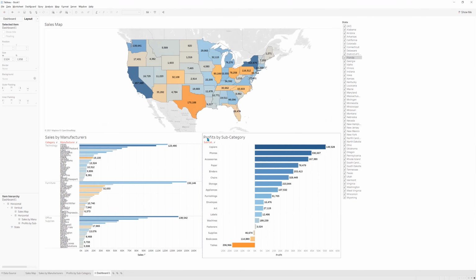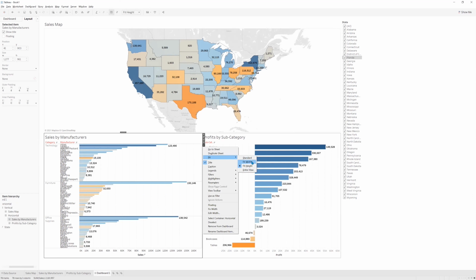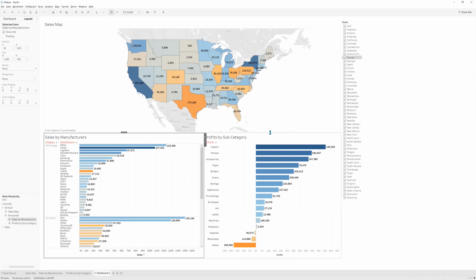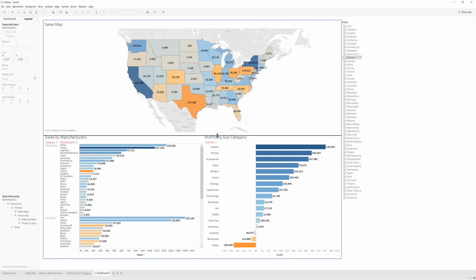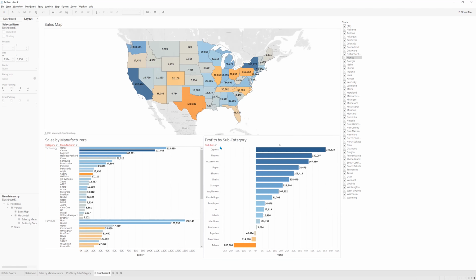So just to stay true to what I showed you at the beginning, I can try to fit this by width only. We can always make small adjustments to show everything. The header here is not showing properly.